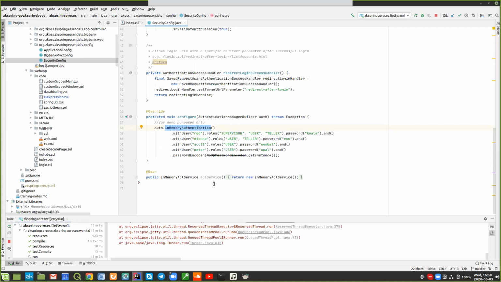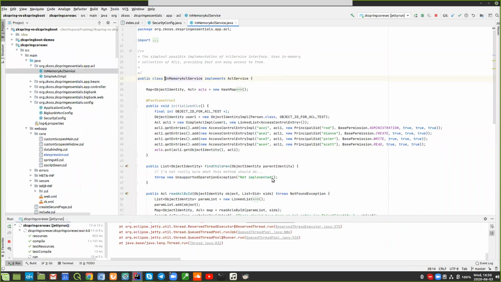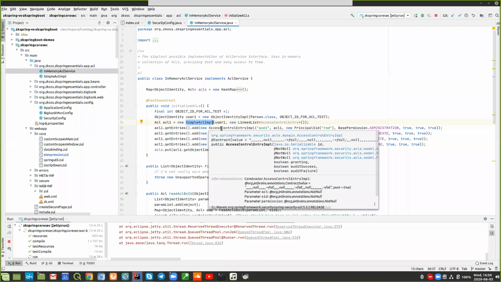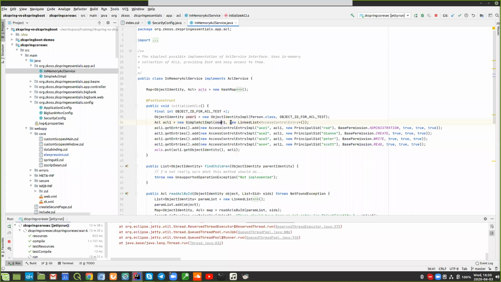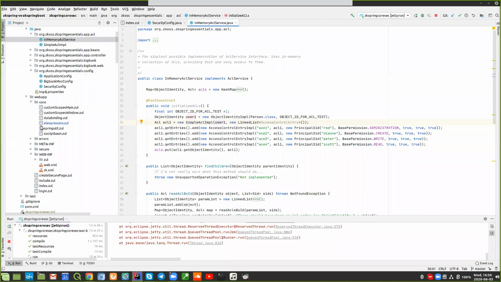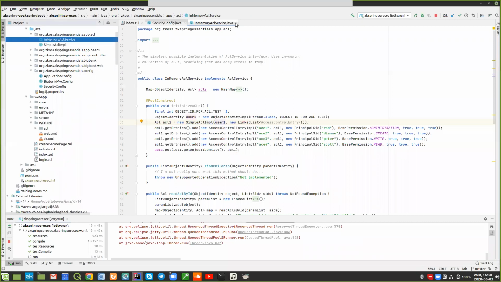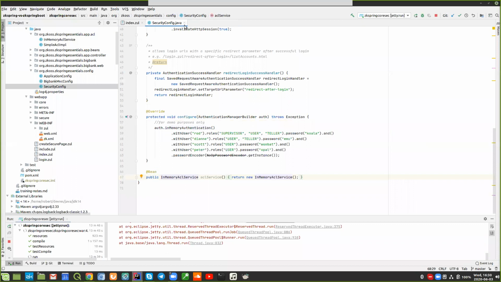And then we also have an ACL service to simulate some access control lists. Now here we just say which user has what kind of permission on a specific object. So ACLs are quite complicated, and are not often used from what I've seen, but I assume there are many cases where they are useful, but I've never used them in real life. Here just an example to have something to show what kind of functions we have from a ZK perspective. Okay, so this is the configuration. I always found it a bit nicer in XML, but okay, Java config works the same way.